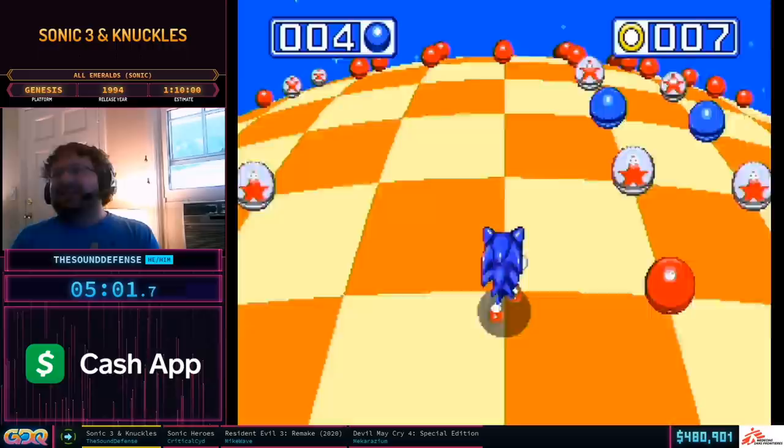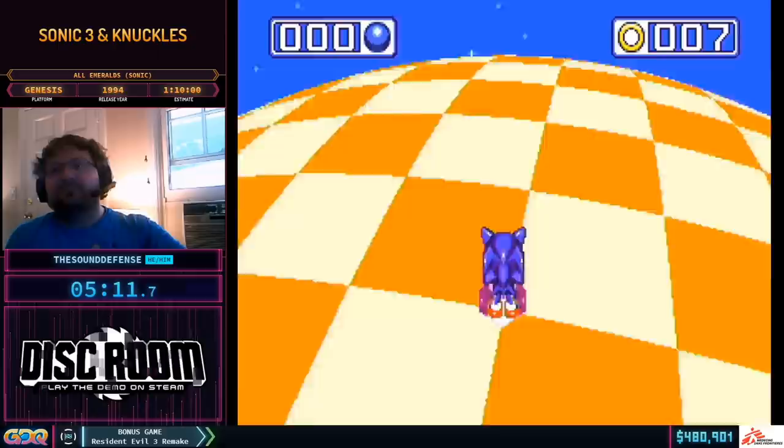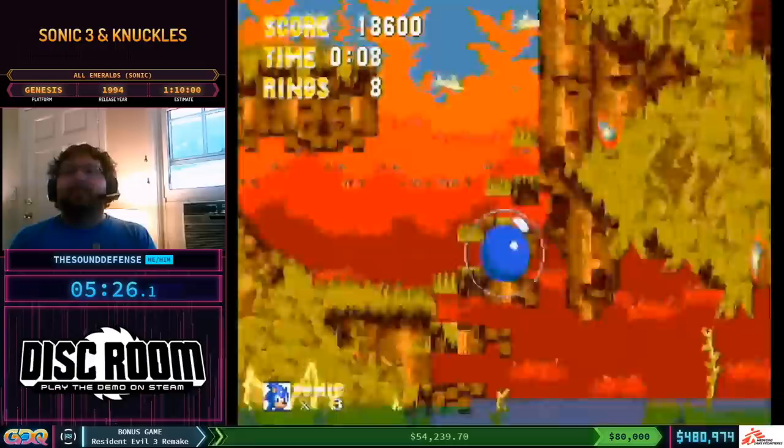You can see that it's much faster. If you have to turn around at any point, instead of turning around in two different turns, you can just use the bumper to make you go backwards. But of course, that will kind of blind your vision a little bit. But Sound Defense knows the layout of the level, so it's just a matter of trusting his instincts and doing the turns optimally. That is probably the fastest way you can do that stage.